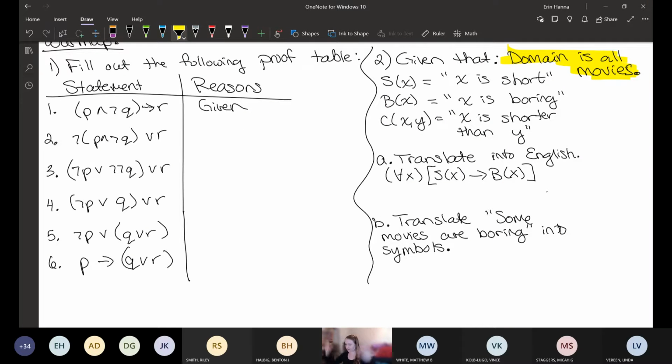All right, breathe. So here we've got our proof table. We've got to figure out what steps get us to the next one. So we're starting with an implies changing into an or, and that first piece got negated, which it should if it's using the implication rule, which it is. So this would be implication on 1, and your big tell is the fact that the implies changes to an or, but you should also always triple check that that first piece gets negated because that's what we need.